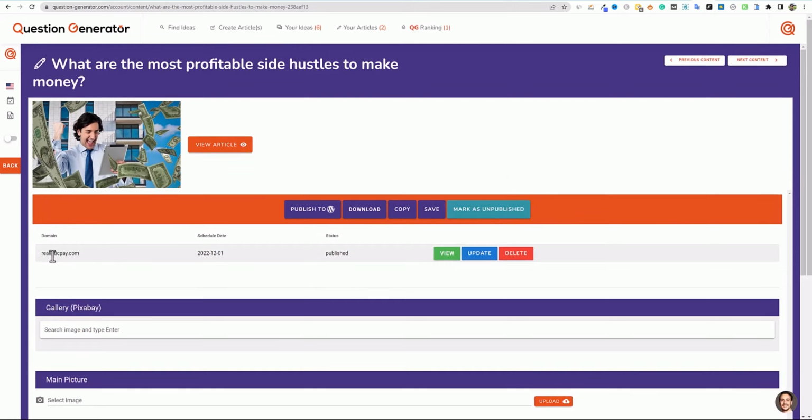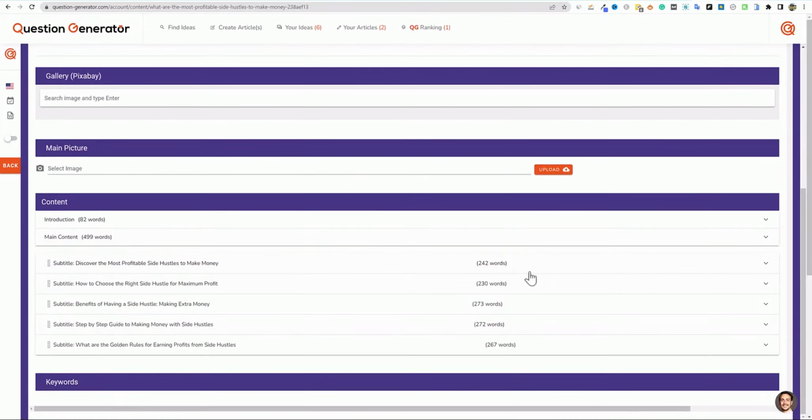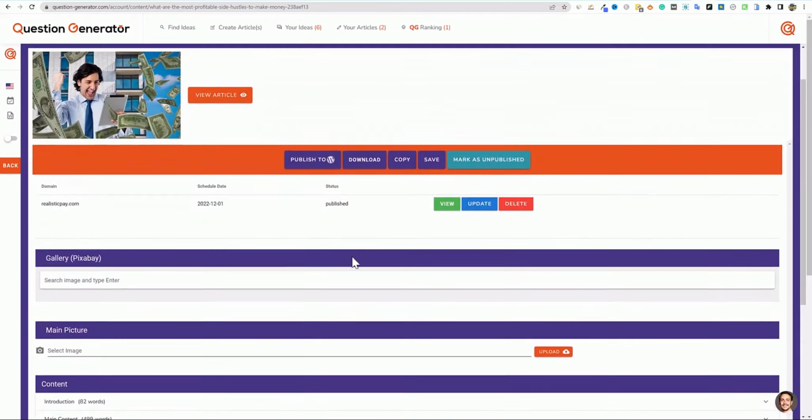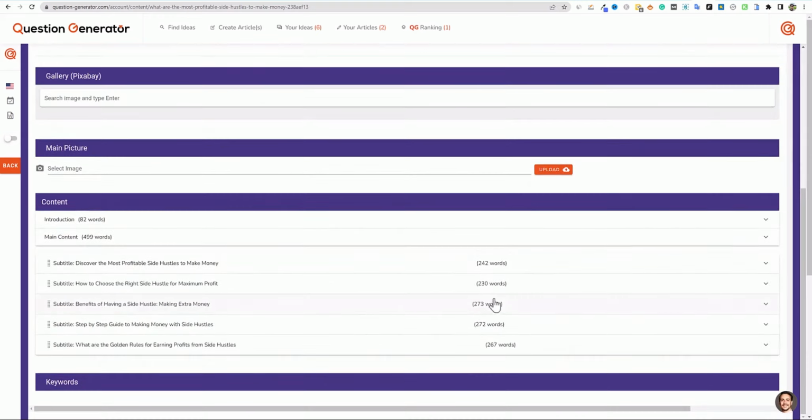feature. All right. So we have a site that you guys know that I run, Realistic Pay, and so forth. So you can actually go and right over here, here's the gallery where you could go in and update anything about, so here's the subheadings. You can actually move this. And if I actually updated anything right here, because it's connected to my WordPress site, I can actually push the update button and it would actually update in real time. So we can actually go and maybe test that out.